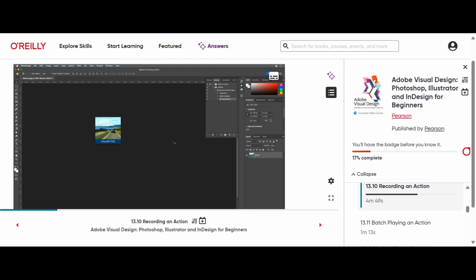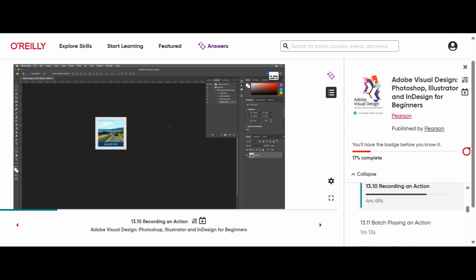Now that you've converted the background layer, you can change the canvas size and add layer styles. Choose Canvas Size from the Image menu and do the following. Make sure the unit of measure is set to pixels. Change the width to 220 pixels and the height to 220 pixels. Click the center square in the anchor area to ensure the canvas is extended evenly on all sides. And then click OK.